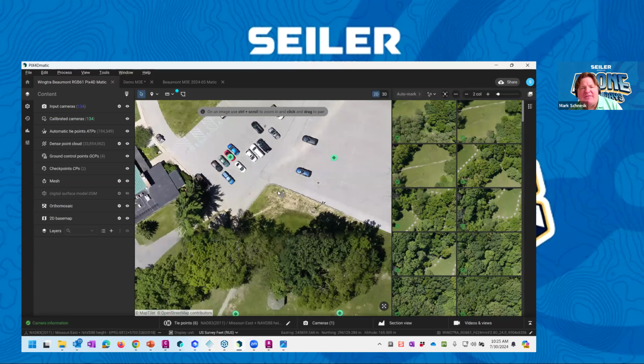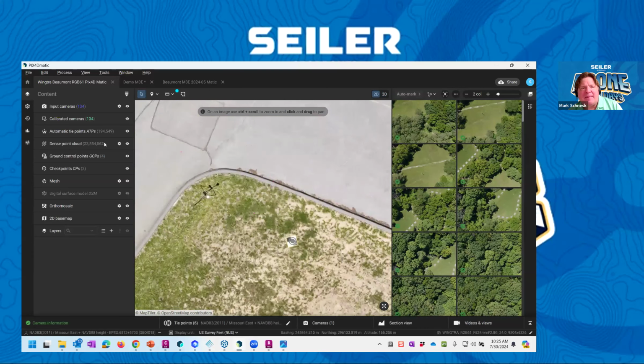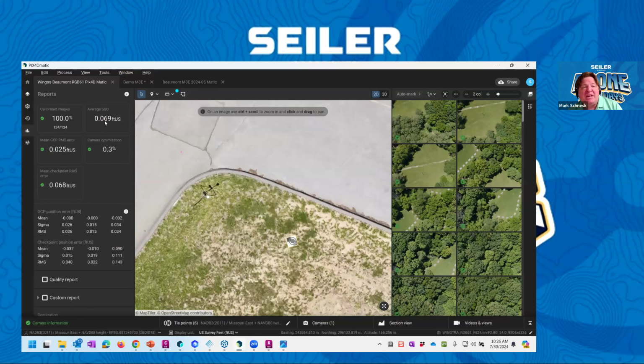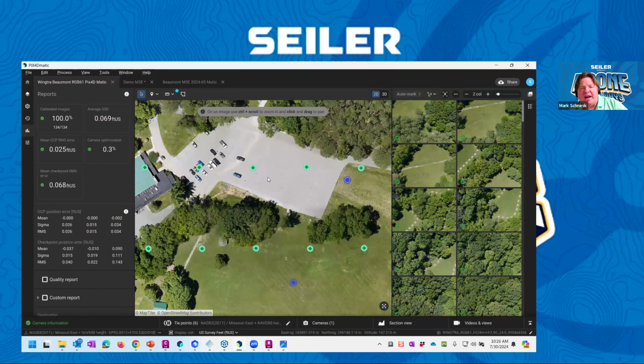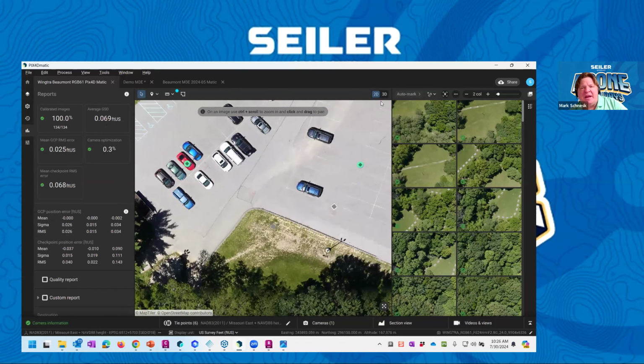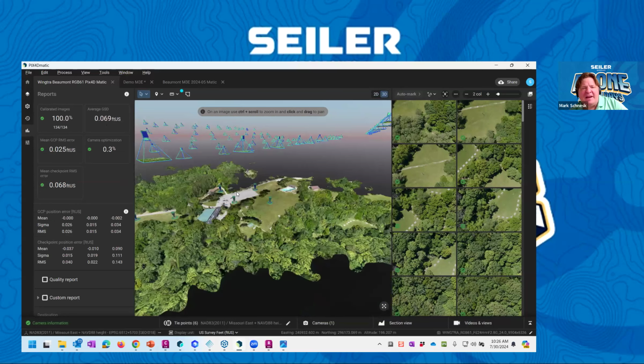But still, for that same altitude, this is a 61 megapixel camera. For that same flight, this was flown at 400 feet, which is why I have less photos, 61 megapixels and 400 feet. For that same report, I'm just about a hundredth over, so 0.07 feet per pixel. So a little less resolution, but a lot easier and a lot faster to fly. And the same thing, I'm going to get a 2D and I'm going to get a 3D map. And again, you see that weakness.